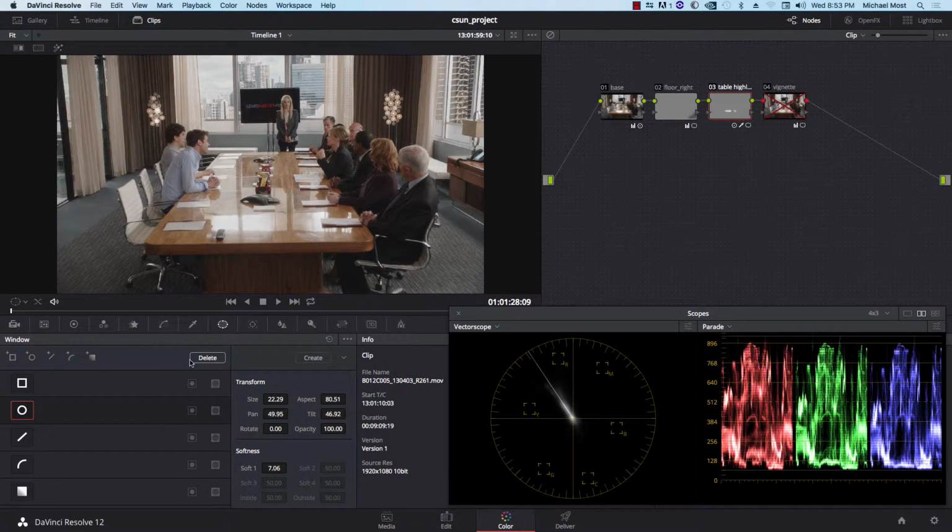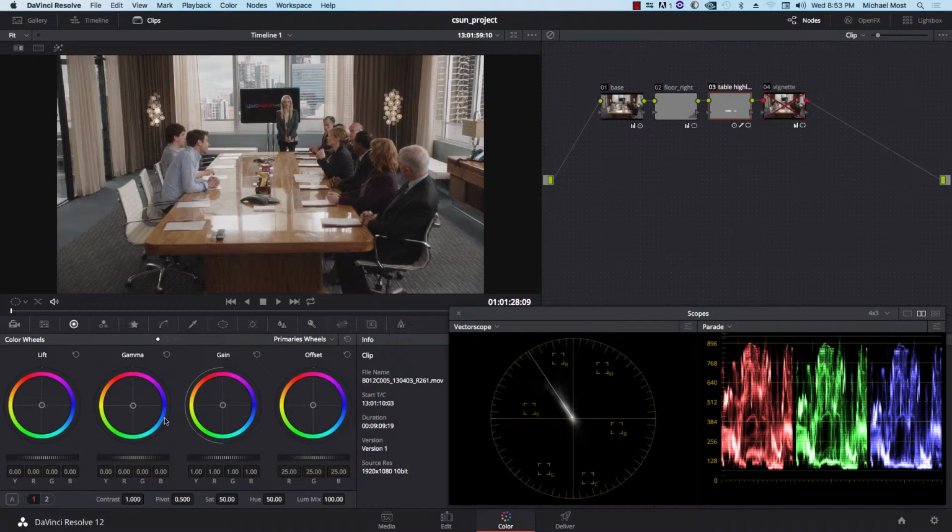So by isolating the table, once again, I can simply use either a video gain control or a highlight control of some sort and go ahead and knock down the brightness of it. In this case, I used a highlight control. But essentially, I went from that to that. So the highlight is still there in the table, but it's not a huge bright kick that's distracting me.